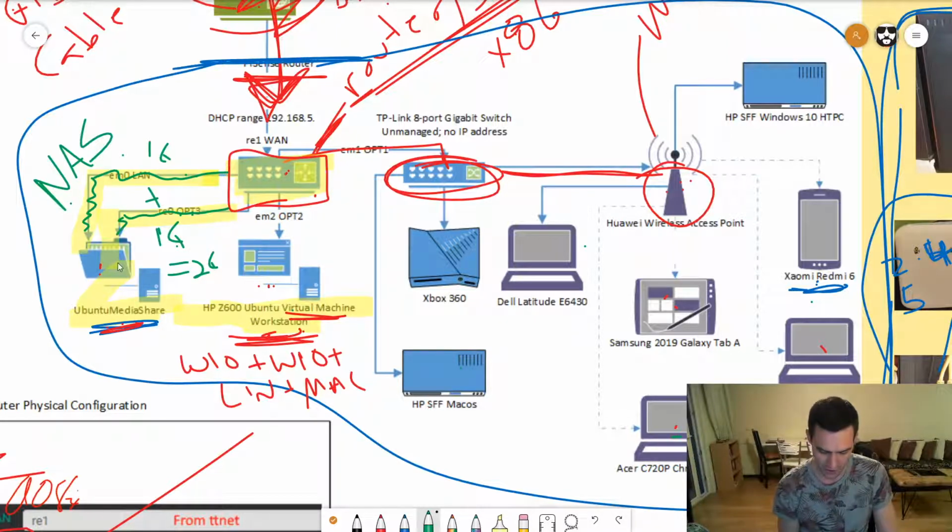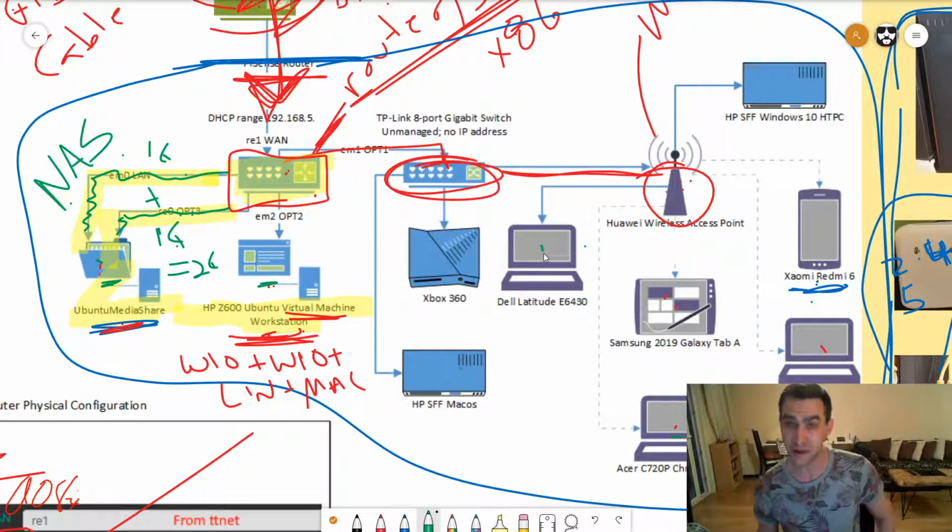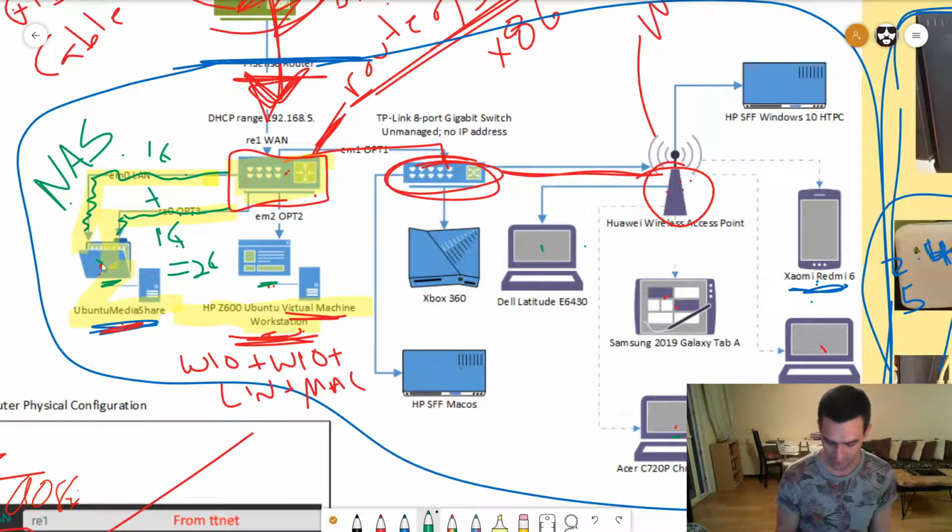So if I'm sharing something from here to here, the maximum speed is 1 gigabit per second. If I'm sharing something from here to here, maximum speed, 1 gigabit per second. But what's nice is I can now share from here to here and here at the same time. And these will both still get 1 gigabit per second. In other words, this one will go to here, that one will go to there.